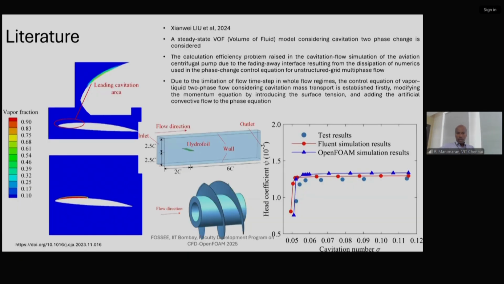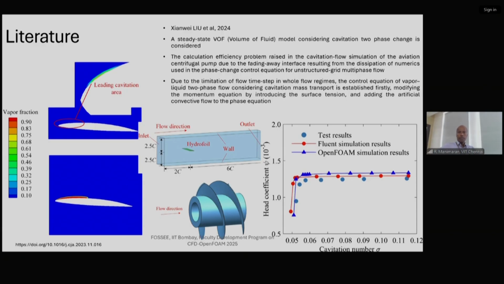Next is the cavitation problem. You can see here the airfoil is moving at high speeds. You know that a low pressure region is formed, and a high pressure region is formed. So they want to identify the cavitation and then identify the vapor fraction. For that they used a polymer fluid method with a two-phase change. Okay, so they used cavitating foam, and looked at the calculation efficiency in the cavitation problem.